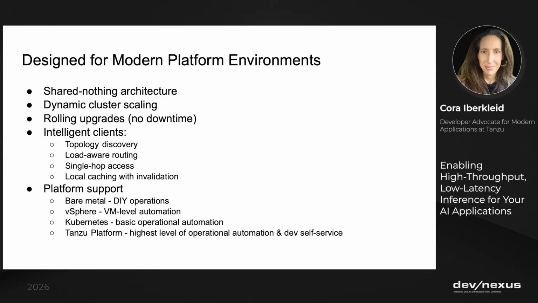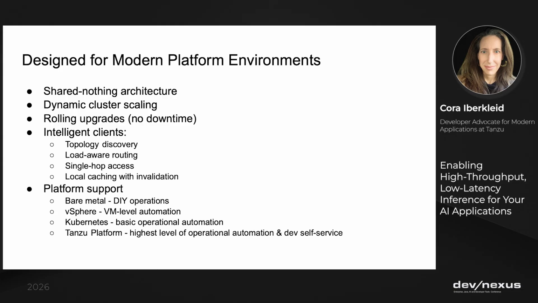And there's also an intelligence built in on the client side, anything from the clients maintaining a cache, so they don't even have to go to the Gemfire server. And if that cache needs to be expired, then Gemfire can also work with the client to say this data has to be expired. You have to build your own cache, but there are ways to maintain a client-side copy of the cache. Or the clients knowing where the data that they need is. So there's an intelligence built in on the client side.